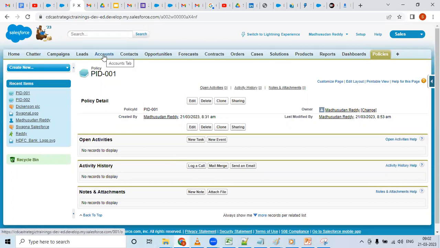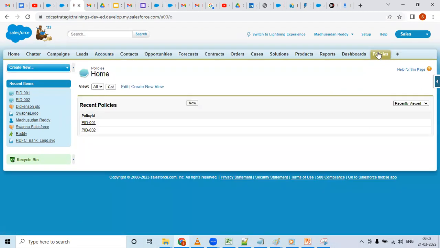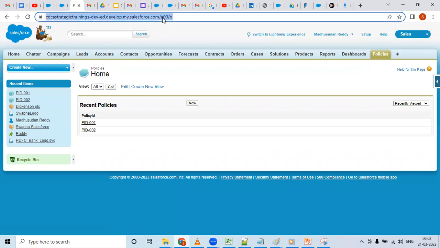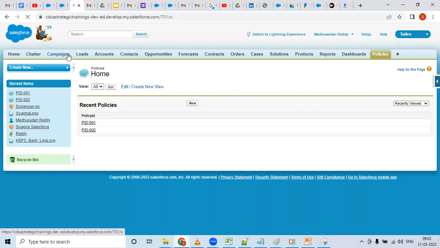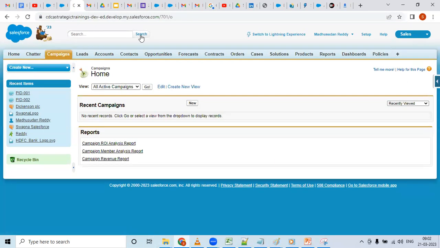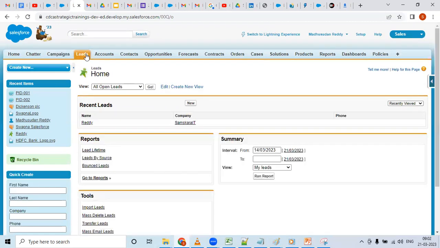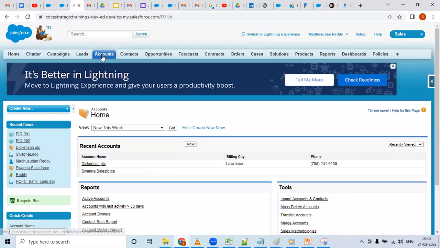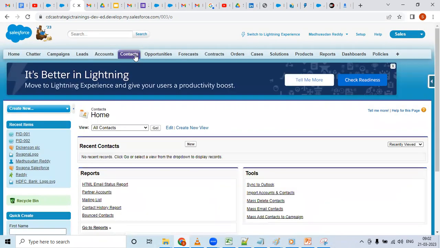If I go to policies and observe the URL, these three digits are A00. If I go to campaigns, 701. Leads, 00Q. Accounts, 001. Contacts, 003.